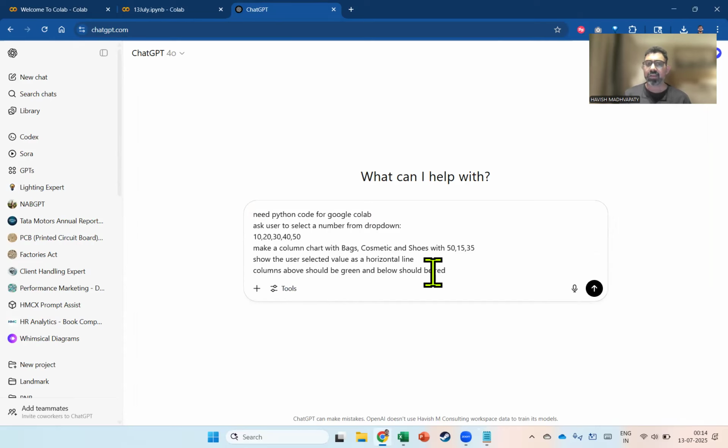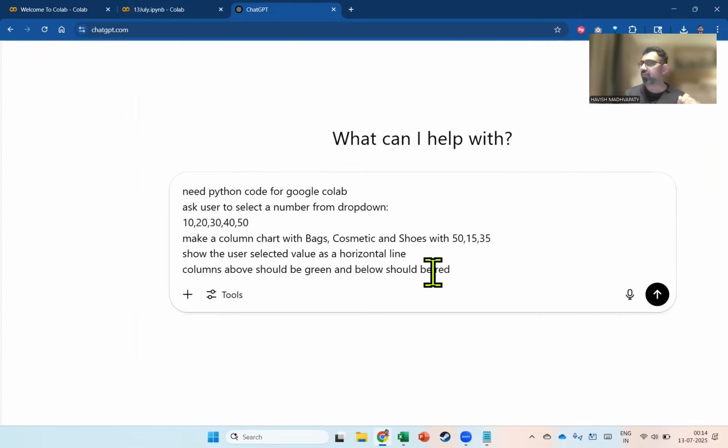Here we go. So we want a Python code for Google Colab. Ask the user to select a number from the dropdown, 10, 20, 30, 40, 50. Make a column chart with bags, cosmetic, and shoes with 50, 15, 35. Show the user selected value as a horizontal line, and anything above will be green and below will be red.